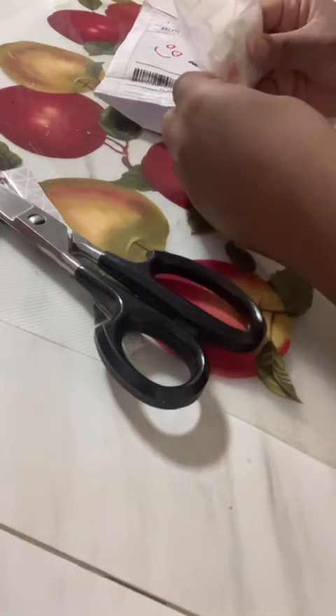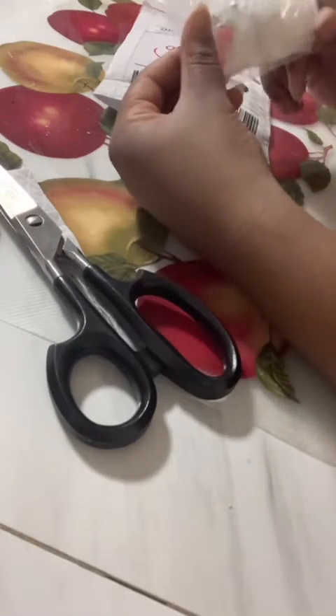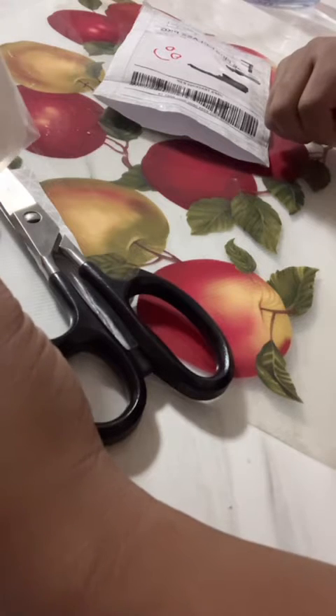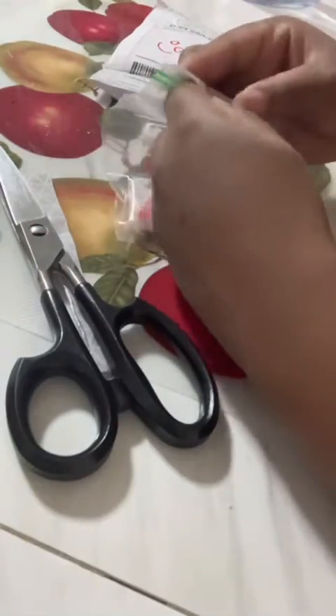Let's go inside and take it out. So here it is right here — it's way smaller than I thought it would be. See how small it is? It's about as small as my nail. It goes from the tip of my nail — yeah, it's like extremely small, way smaller than I expected. But anyways, let's open it up.